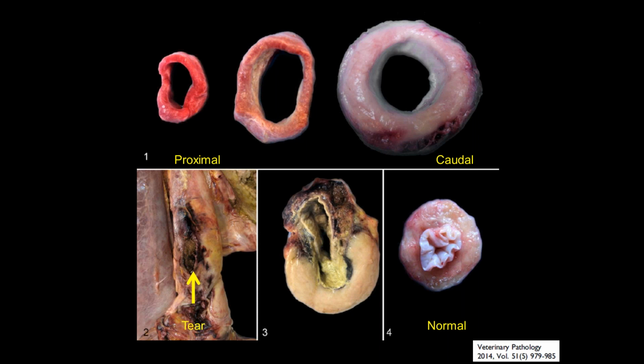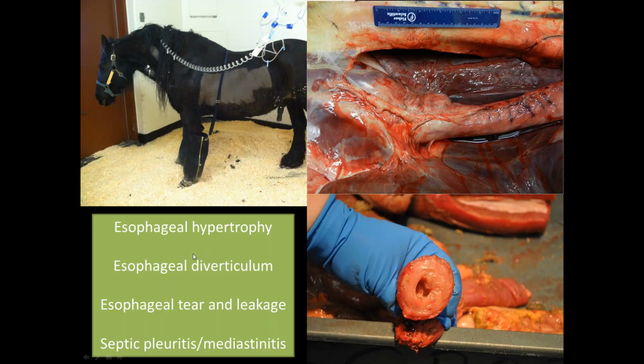Okay, sure thing. So this is again from that paper. You can see down here is normal, and this is grossly abnormal, thickened, hypertrophic muscle. This was the very first part of the esophagus, the mid part as it goes around the curve into the thorax. This was one of the clinical examples they had, with such severe pressure necrosis that it ruptured through all layers of the esophagus.